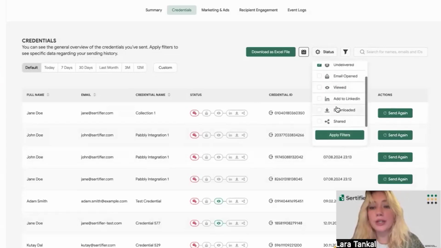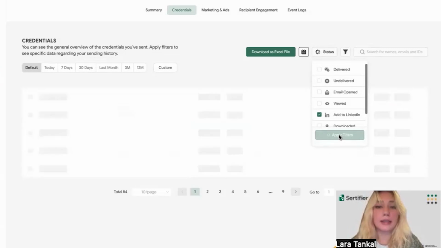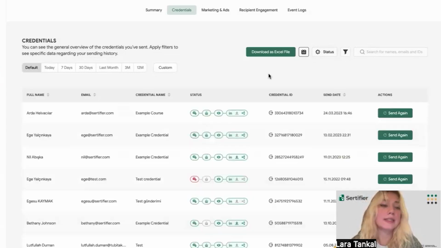And also, for example, if I want to see who added their credentials to LinkedIn, I can do so. And I can download all of these reports as Excel files. So this is just a very extensive page that you can utilize to track your credentials after issuing them.